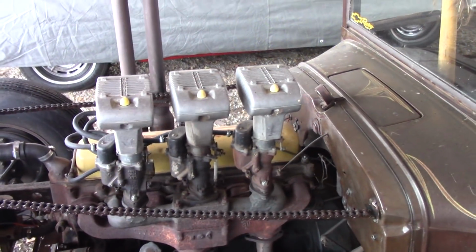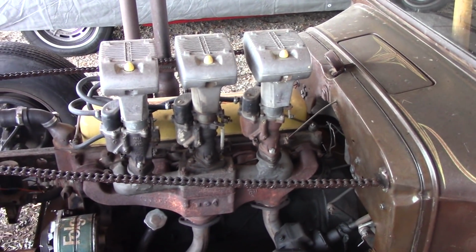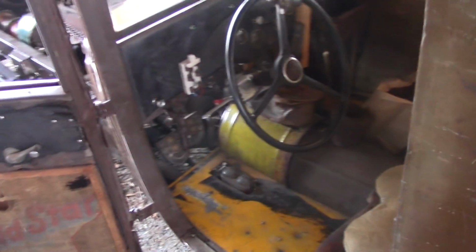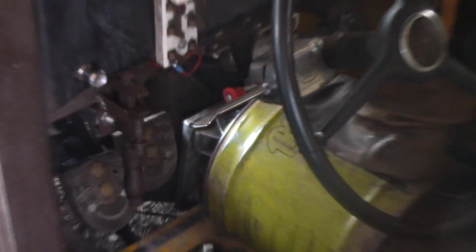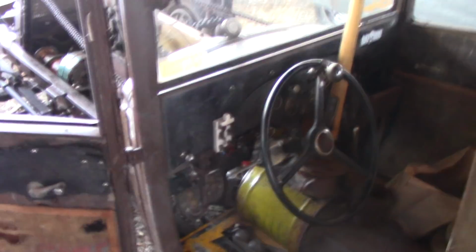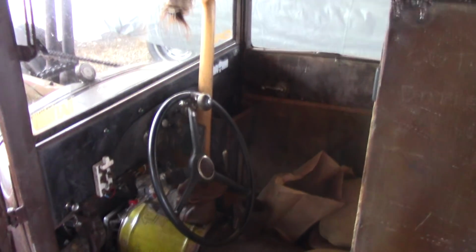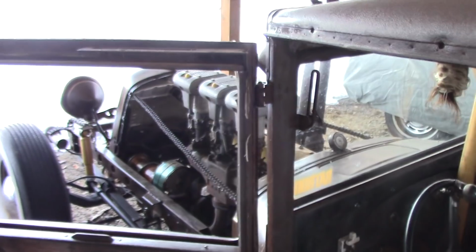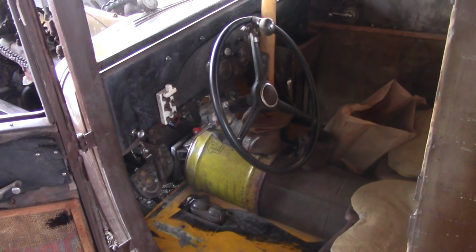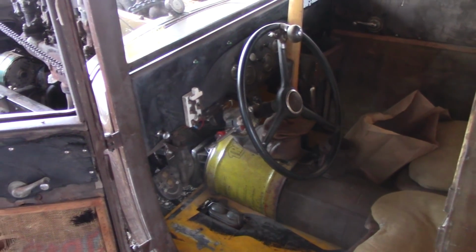Before this one there was a 4-cylinder, which I have one sitting down on my driveway. Even then it was an overhead valve. But anyway, I started to say there's something unique to this thing, and I don't know if you can see it down there or not, but there's a chunk of aluminum right there. So what I did was, I got that chunk of aluminum, and I carved out an adapter plate, and I put a 1990 S-10 T-5 transmission behind that old 1932 Chevrolet engine, and lo and behold, the input shaft on that S10 tranny slid right into the pilot bushing on that old engine. Try that with a Ford. See how you get along.